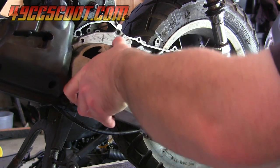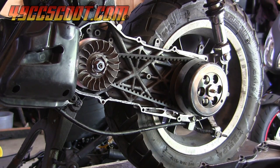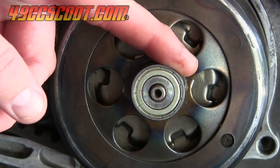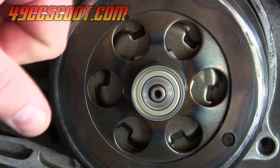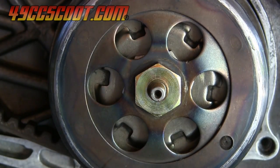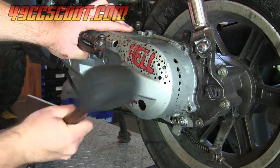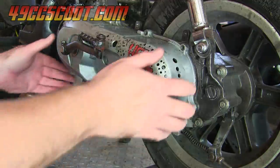I made it back at about 3 am and the only issue I had throughout the night was a noise that I believed to originate from the CVT area. I got some sleep and then popped the cover off to see how everything was holding up. It looked good - not much belt dust or glazing anywhere. There was some discoloration on the end of the primary drive shaft where it rides in the bearing, and I found enough play between the bearing and shaft that the shaft can spin inside the bearing, which I assumed was the noise source. I placed some 1,000th of an inch thick steel shim stock inside the bearing and tapped the cover on after heating the bearing a little and cooling the shaft with freeze spray. Some of the shim came out during the process, but enough stayed to keep it tight.